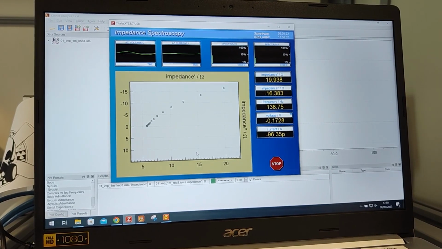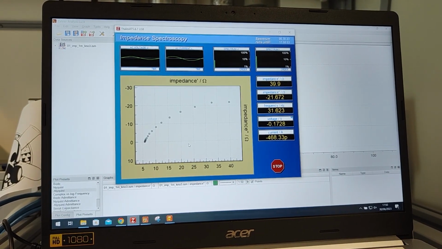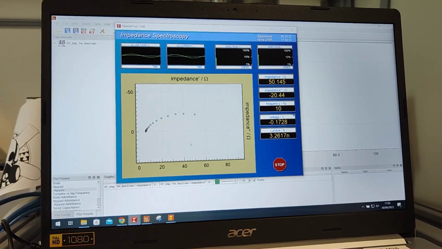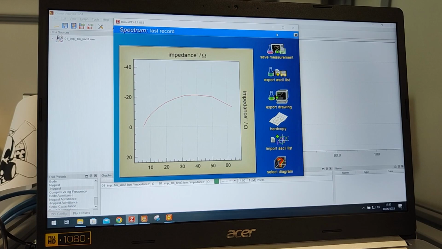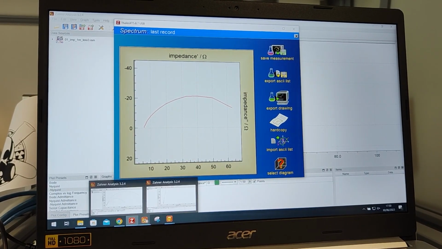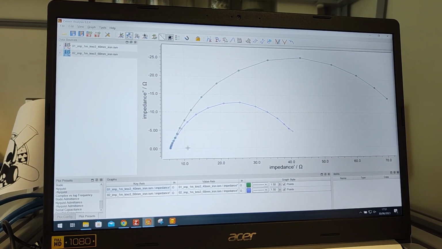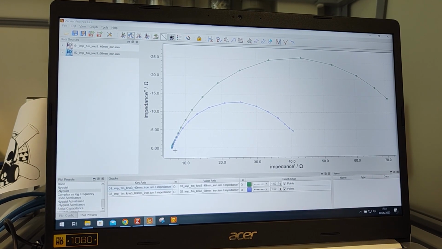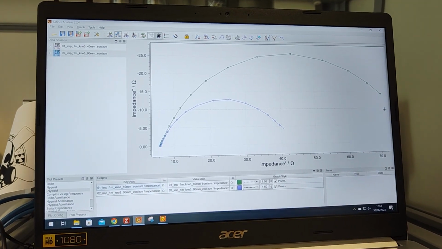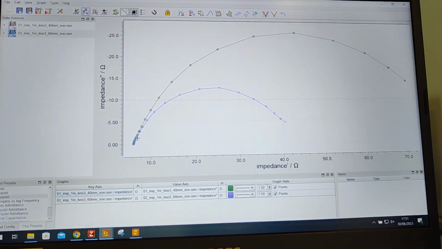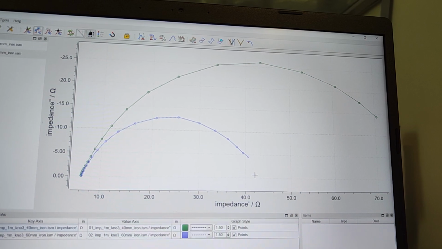We decreased the concentration, but again we added the redox pair, so we should see this semicircle, but it should be changed. Nice, it's done. So the next step, we decided to compare two semicircles, with low concentration and with bigger concentration. And what we see is that with lower concentrations of the redox couple, the semicircle looks bigger, and with the more concentrated solution, it also looks like a semicircle, but a little one.